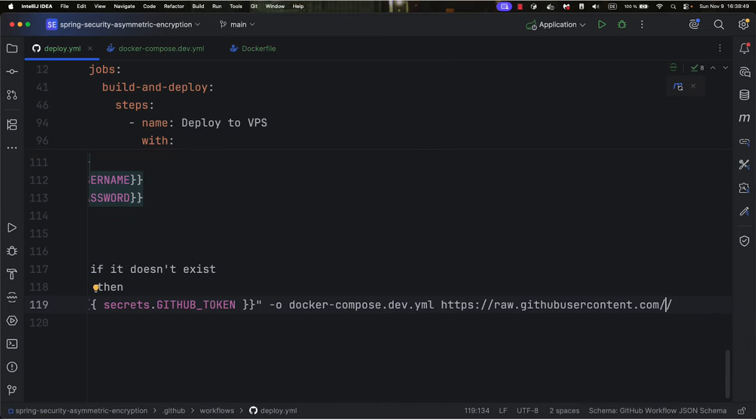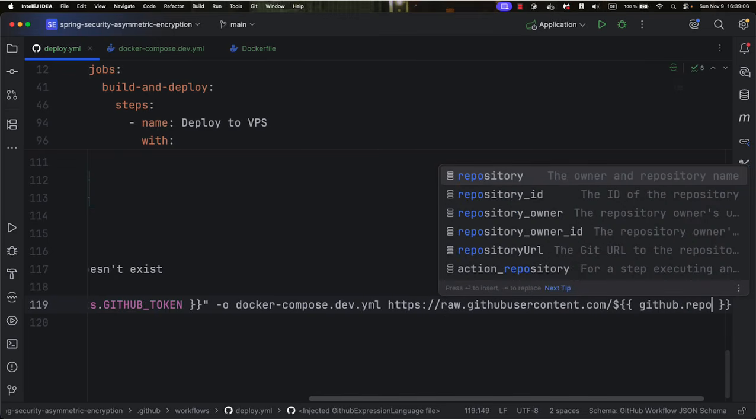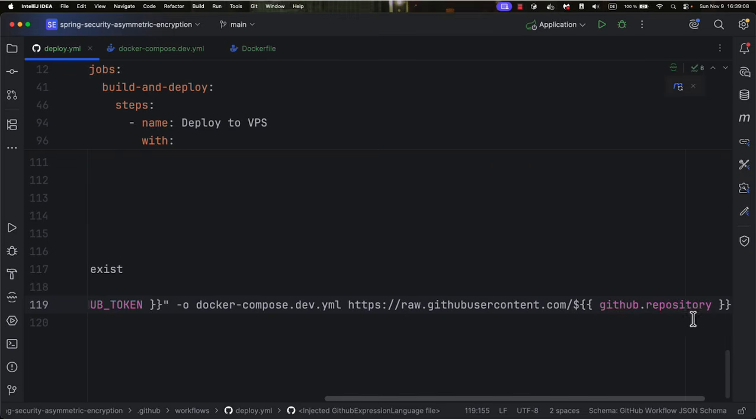Just to remind you, https://raw.githubusercontent.com/ and here I can use another variable available for me, which is github.repository. This will point automatically to my repository, in our case to this one.